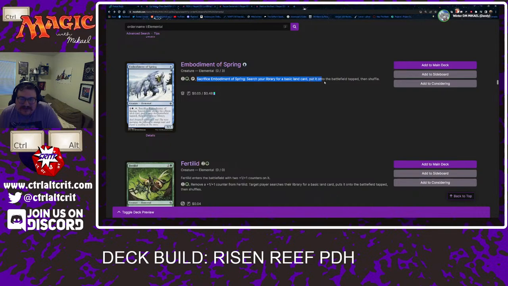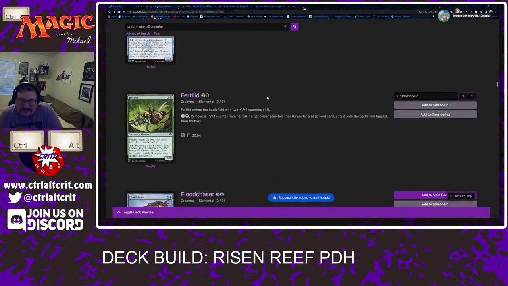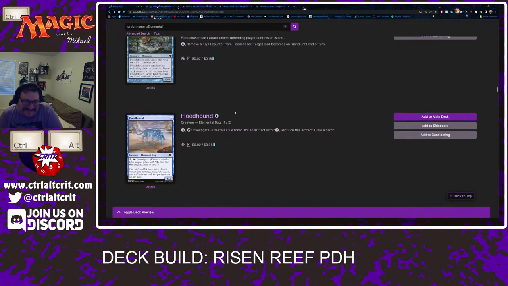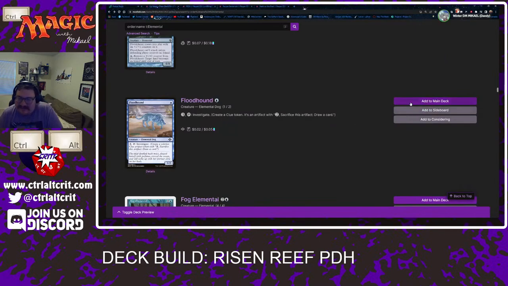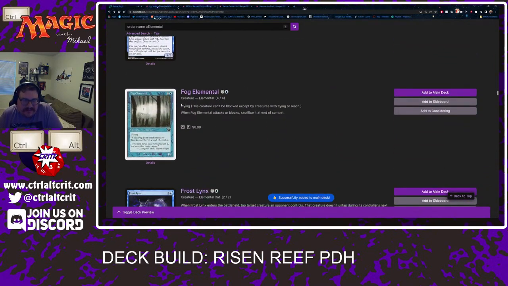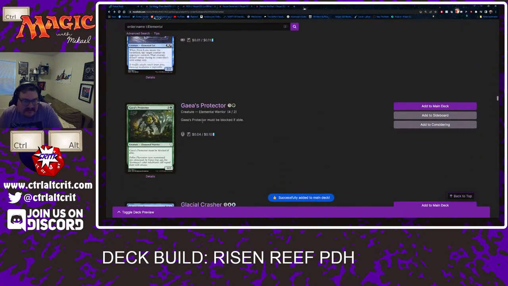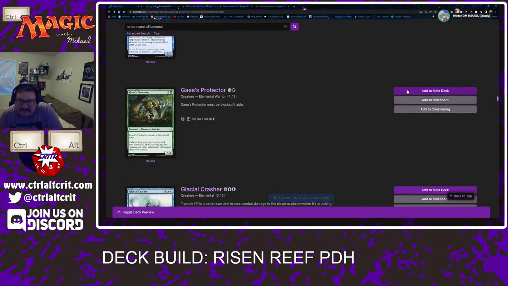Sacrifice Embodiment of Spring. Search your library for a basic land card, put it on the battlefield tapped, then shuffle. Sure, we're fine with that. Fertilid, great. Flood Chaser enters the battlefield with 6 plus one counters on it. Can't attack unless defending player controls an Island. Can remove a counter to become an Island until end of turn. No. Floodhound's not bad. Fog Elemental is really bad. I like Frostlynx. Guardian's Protector is kind of fun.